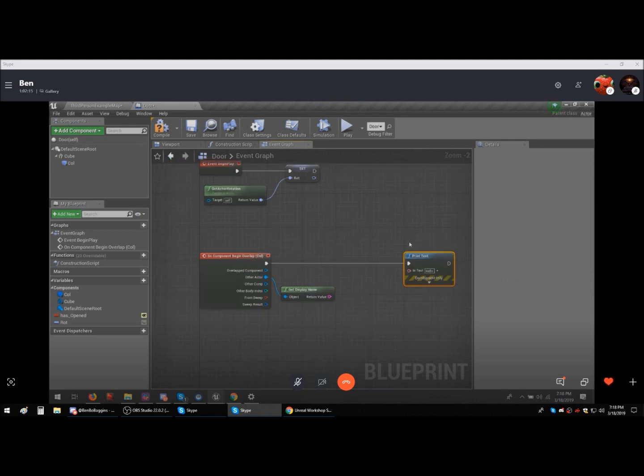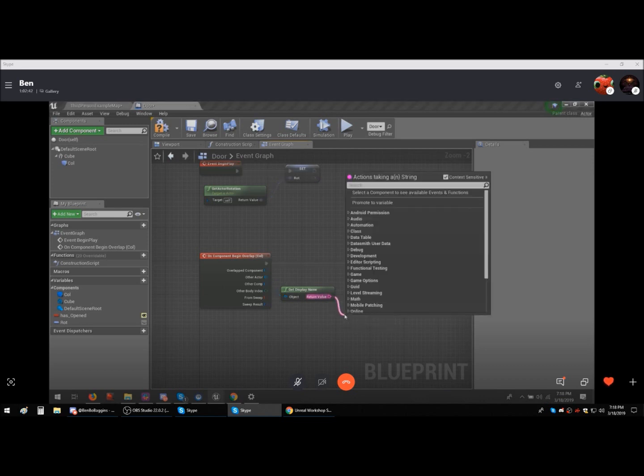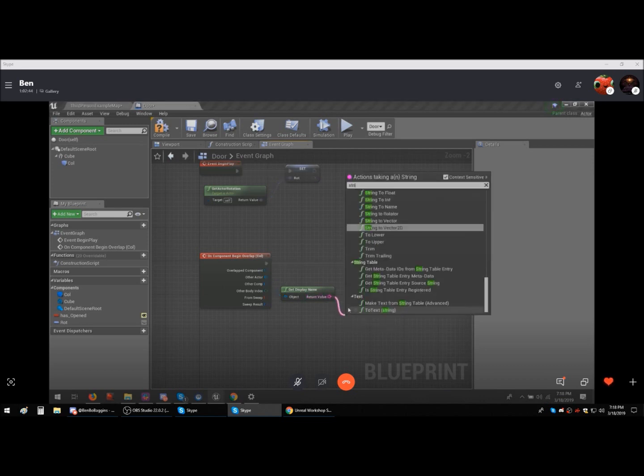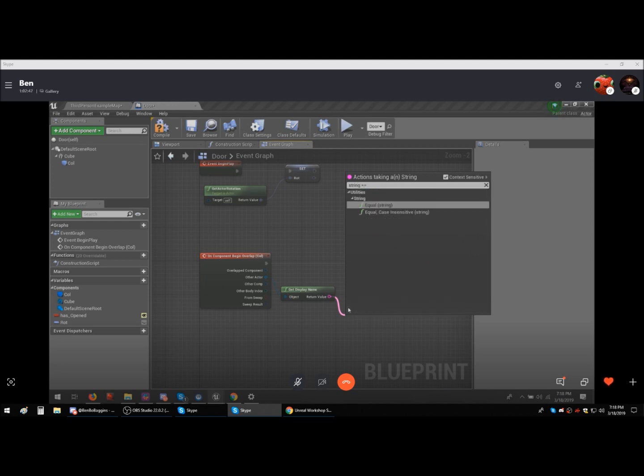So what we want to do now is compare. By default, the name of our third-person character, the character that's moving around, is labeled as third-person character. So essentially we want to check, is the name that comes out of get display name equal to third person character? If so, this is our character, and we can continue down our flow. To follow up from here, we drag out from this pink pin, which returns a string, and type in string space equals equals.